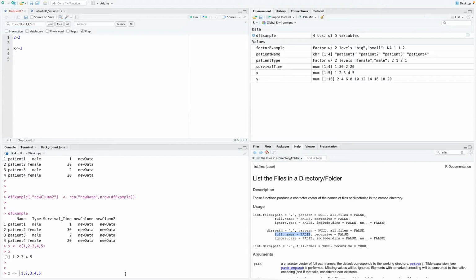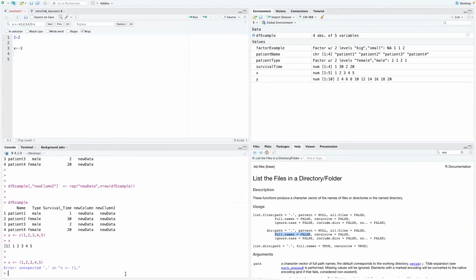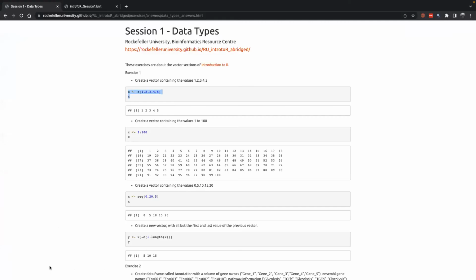And they'll forget to combine, okay? So when you do that, it gets confused because you're trying to assign something which isn't a fully fledged, fully shaped object. You have the 1 through the 5, but it hasn't been told that they should be stuck together. Okay. And often when it gets to this, it's saying that you have an unexpected comma. Really, this structure is associated with functions. Okay. And so you really need the c in there to do that.